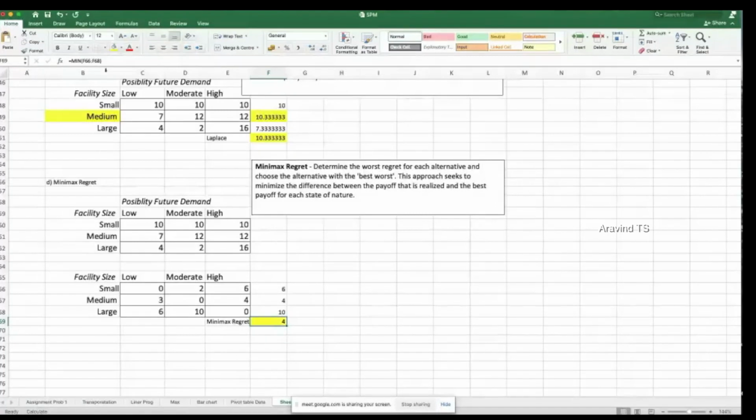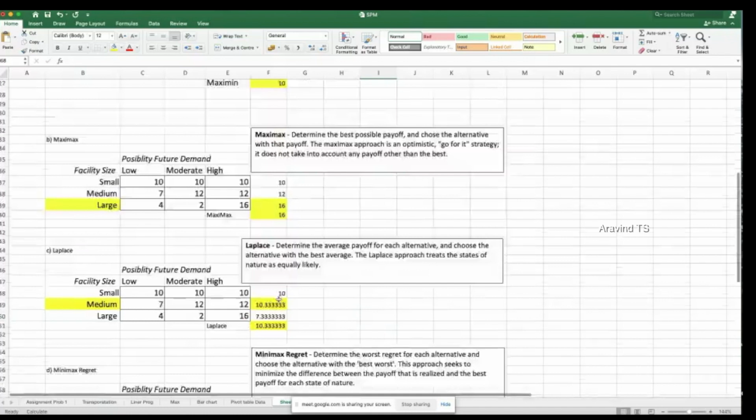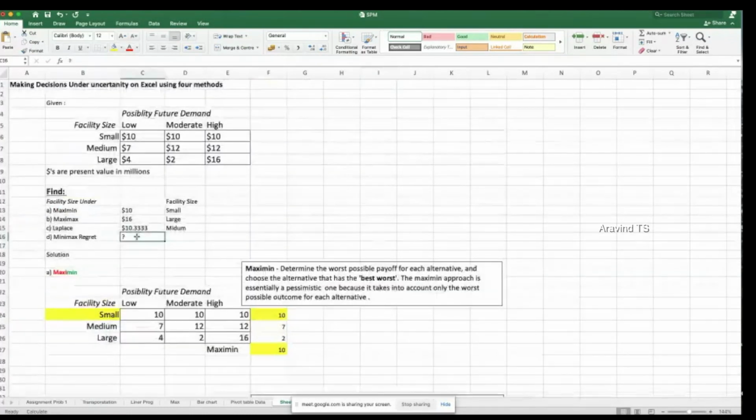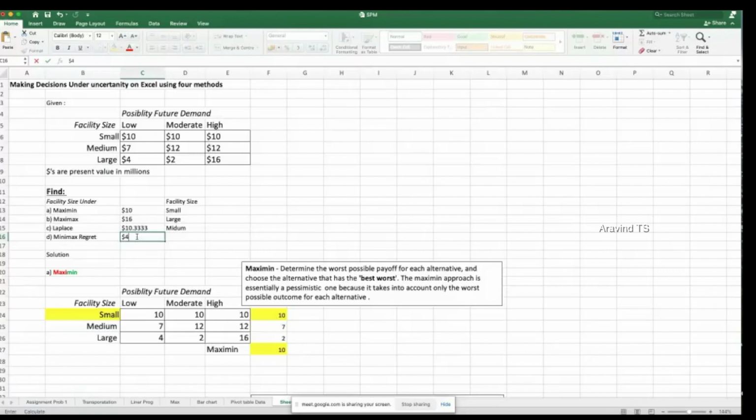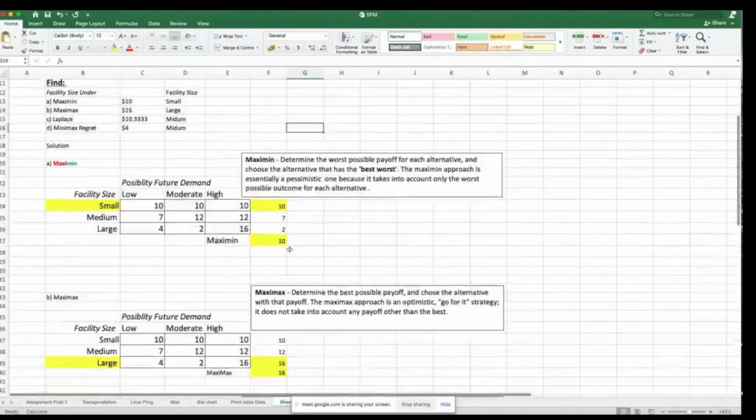So map it: 4, and 4 is in which row? Medium. So guys, this is what exactly Minimax regret is. So we can give the value $4, which comes in the medium facility size. So hope you understood.